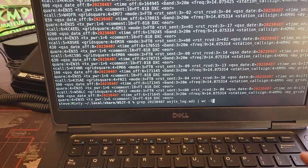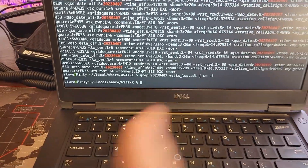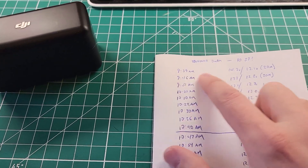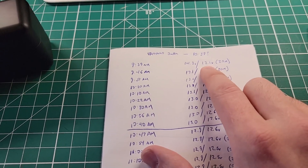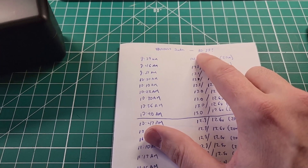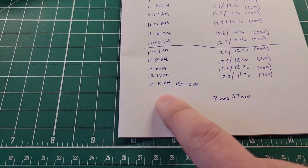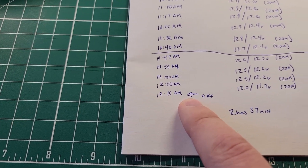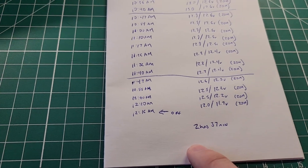This is the logbook from today — we made 30 contacts in our time period. Now here's where it gets really interesting: I started at 9:39 a.m. at 14.3 volts at idle receive and 13.1 volts during transmit. I guessed it was going to take about an hour based on the previous video's notes, and I am absolutely blown away by how long this thing lasted. I was watching it when it turned off — I went to take my 12:16 note and that's exactly when it died.